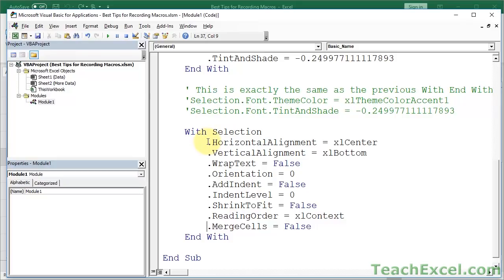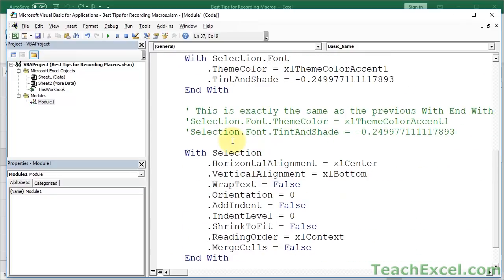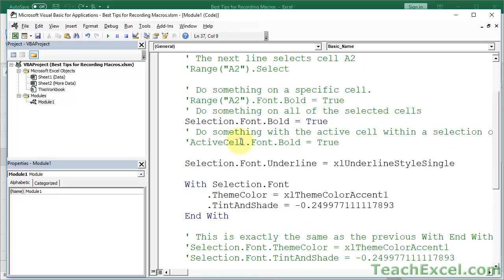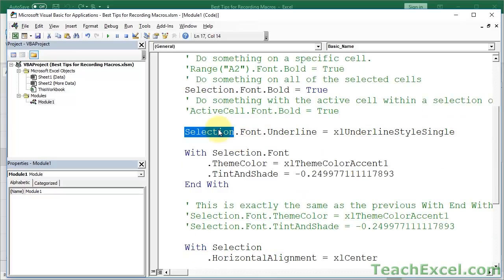Now that we've done that, I want to go over how to get more information about the stuff that you see here. Because it might not, I mean, most of this is pretty clear, pretty understandable. However, for instance, it works on the selection, does something with the font. Oh, it has to do with the underline. Okay, and the option is xlUnderlineStyleSingle. Okay, well, am I entirely sure what that means? Or do I want to get more information or figure out what other options I can put in here?